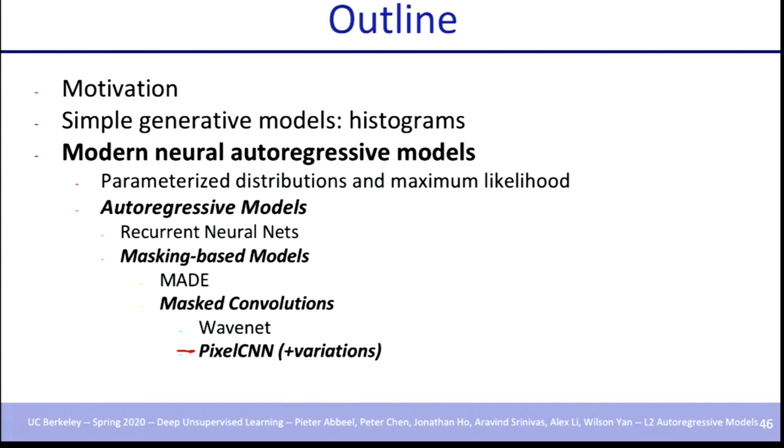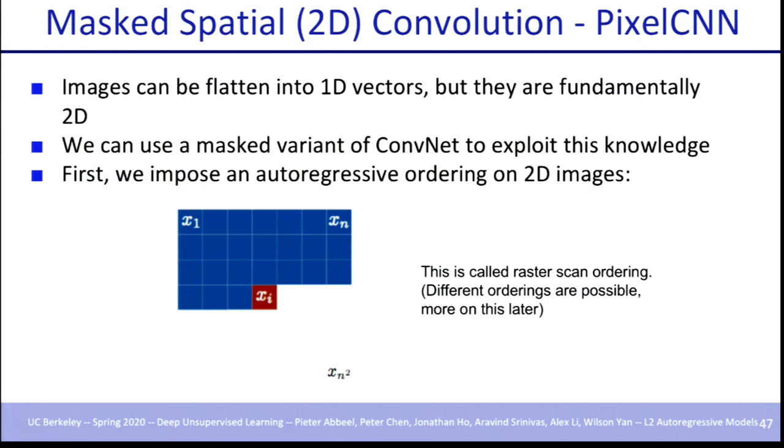Okay, so next hour, we'll see Pixel CNN and many of its variations. We can flatten an image into 1D vectors and run an RNN or a WaveNet. But as I brought up, it's kind of a crazy thing to do. It seems more like an exercise to see that it's possible than the right idea. Instead, on 2D images, you could run maybe MADE, but then you don't have any parameter sharing in terms of using filters. So how about just using a 2D filter, running it over your image? Essentially it's MADE, but the connections are set up as if a 2D filter is being run. You have a convnet architecture, but you still need to do the masking that you do in MADE. If you set up your entire convnet architecture and then need to do the masking you do in MADE, it's a lot to think about, a lot to keep track of.